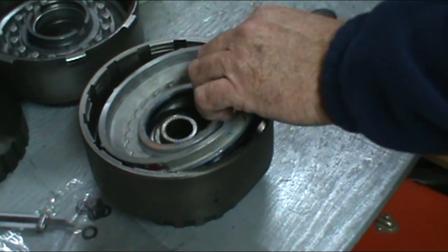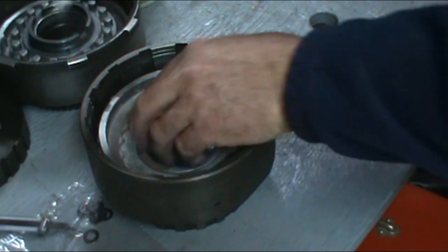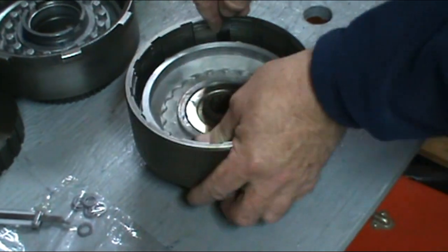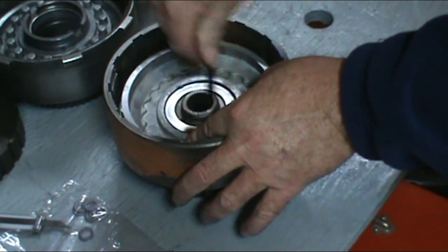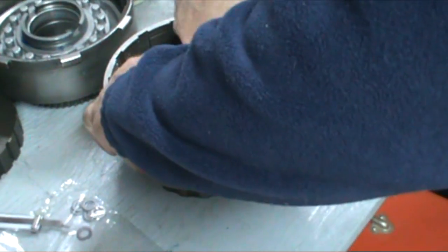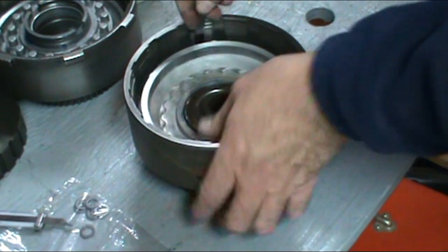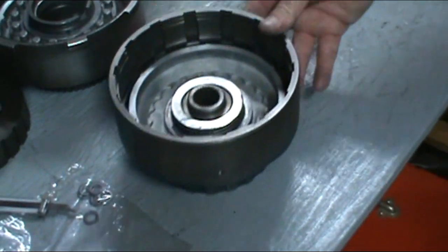Okay, so I've gone ahead and lubed the seal. Again, take your feeler gauge. Start with the inside one. Just work your feeler gauge around. And that's the two seals installed in the drums.